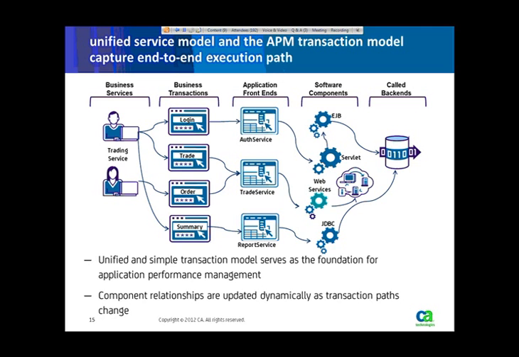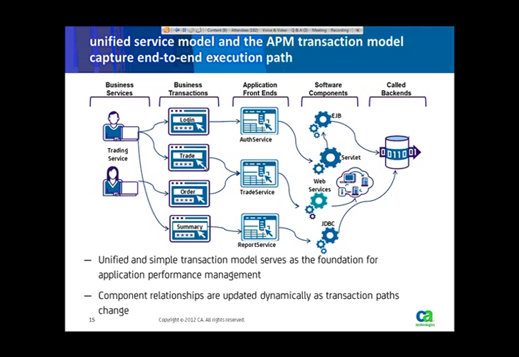The business transactions are typically identified as a unit of work performed by end users. For example, in the trading service shown here, you could have various end user transactions you want to monitor, such as login, submitting an order, or querying your order summaries. These are all individual business transactions. These business transactions, along with their grouping into business services, will be stored in this transaction model when discovered by APM.